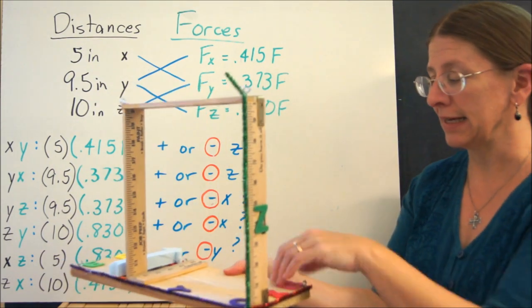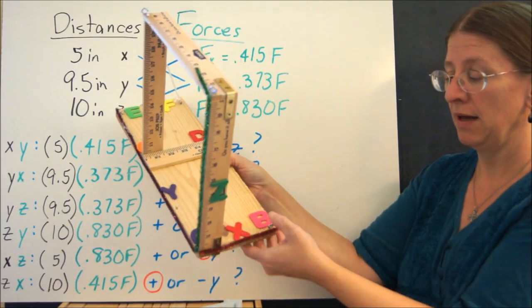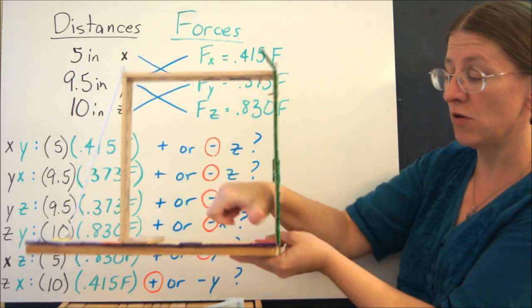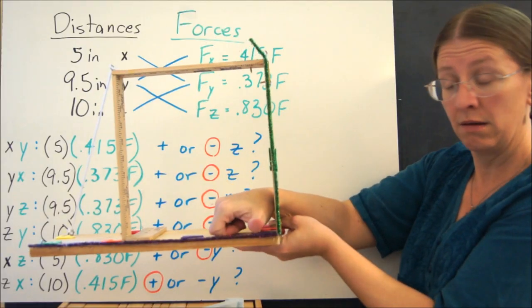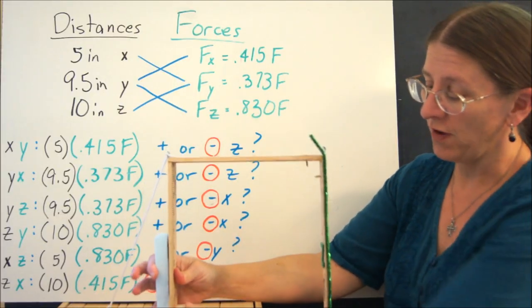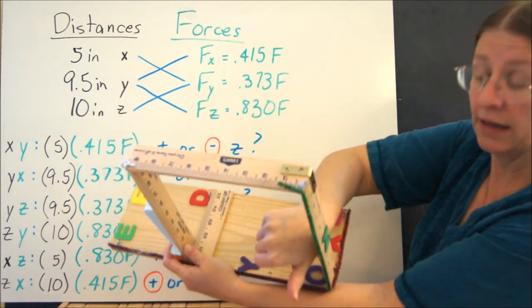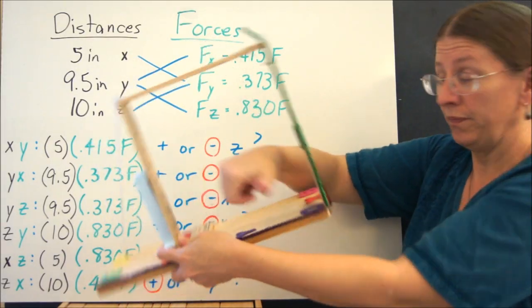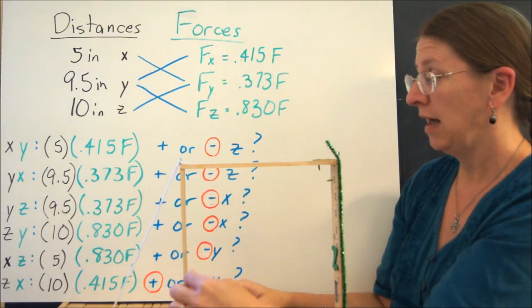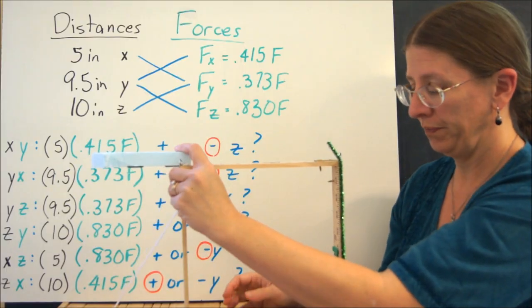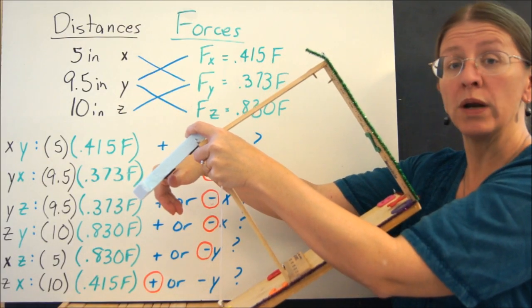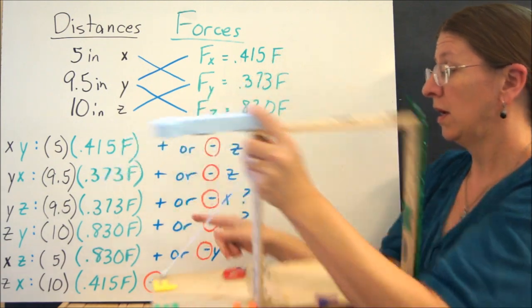When I start talking about the moments about the x-axis, I'm talking about whether this, here's my x-axis, if I hold this at B, do the forces from this force acting at that distance spin this down or up? Either of those would be a rotation about the x-axis. I have a distance in y, put my hand out there, and I have a force in z. If I have a distance in y and a force in z, my thumb is pointing in the negative x direction. So this one is negative also. The other choice is to have a distance in z. This is my distance in z, and now my force is in the y direction. If I put my palm up the z-axis and rotate my fingers in the direction of the force, my thumb is pointing in the negative x direction. So again, I have a negative x.